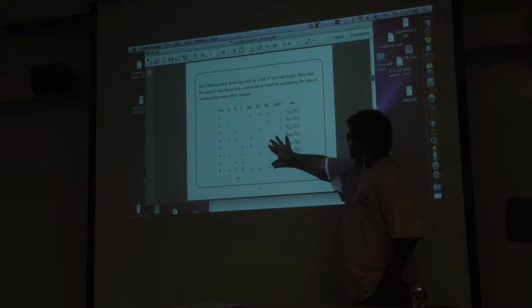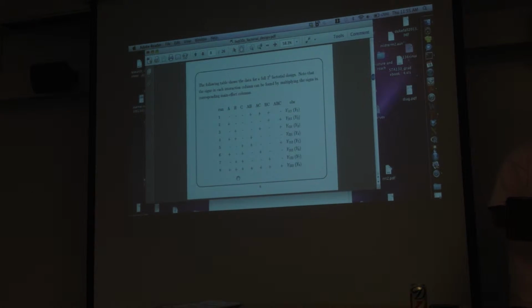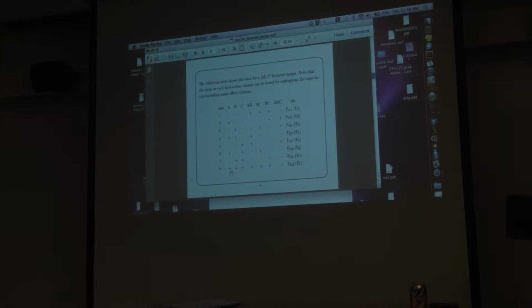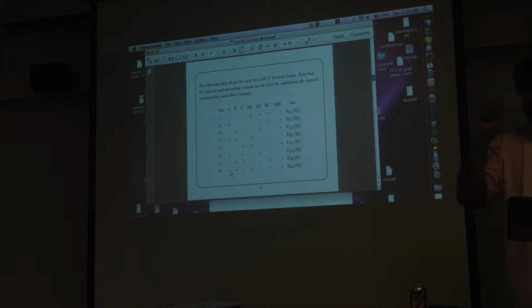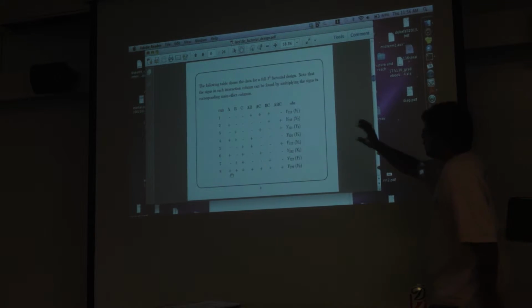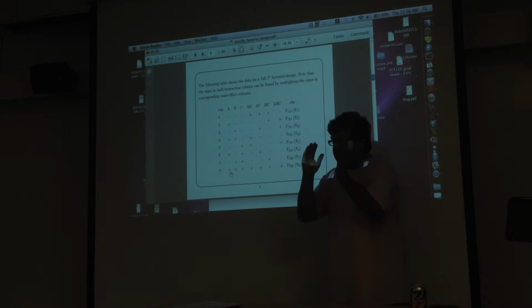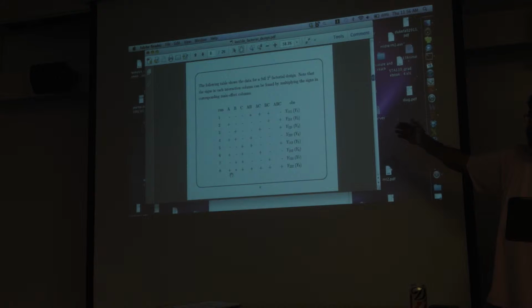So typically, these patterns are given to you. People work out these designs, they give you the designs, yeah? When you add each plus, does each plus count as 1? Yes. If you see plus, it means plus 1. If you see minus, it means minus 1. In this world, there's only plus 1 and minus 1. There is nothing else. Okay? So you are given this as a design. Someone generates this, gives it to you, and your job is to compute the main effects and the interaction effects exactly the way you said.